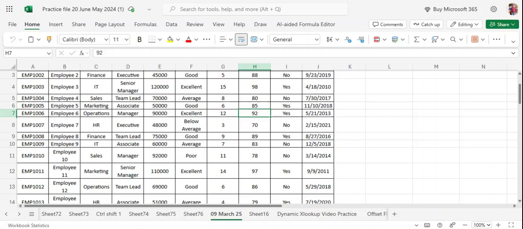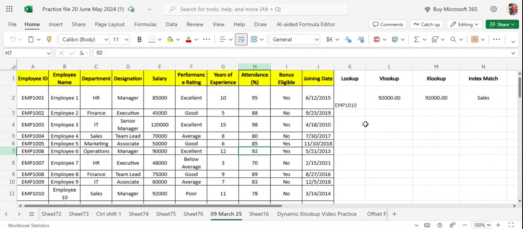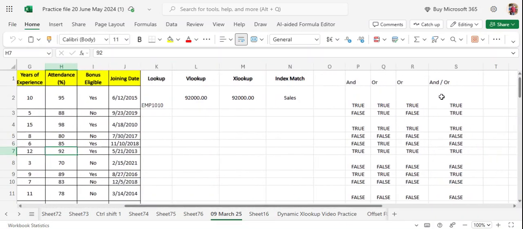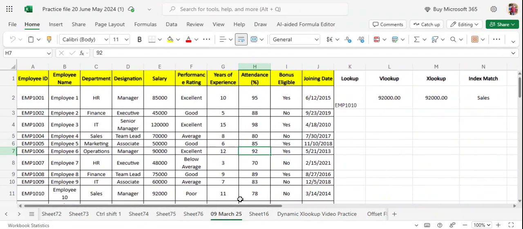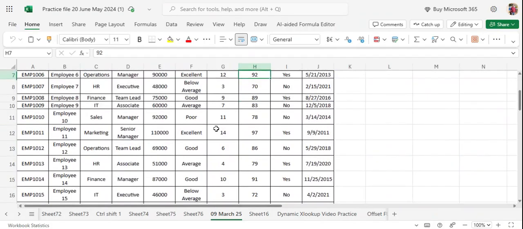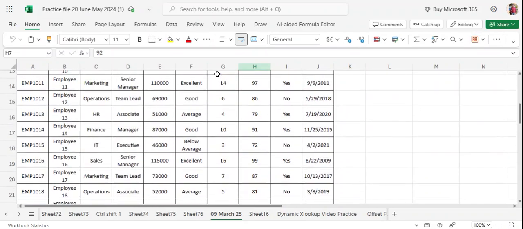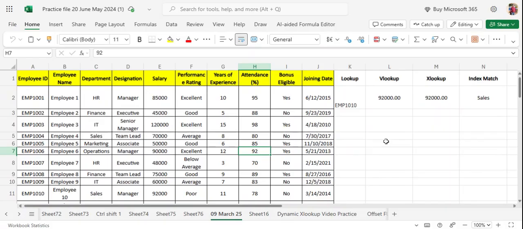In this tutorial video, we are going to practice the pivot table in Excel. Previously, we practiced VLOOKUP, XLOOKUP, INDEX MATCH, and how we can use the AND and OR functions together. Okay, so we have the data set, created by ChatGPT for practice purposes, and I'm using OneDrive Live. So let's start today's video.